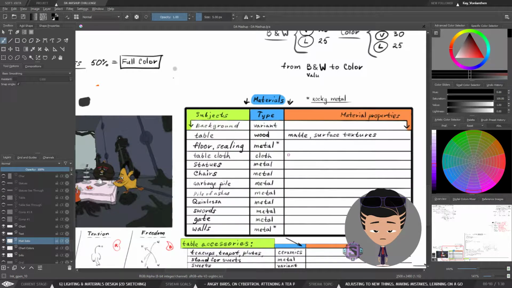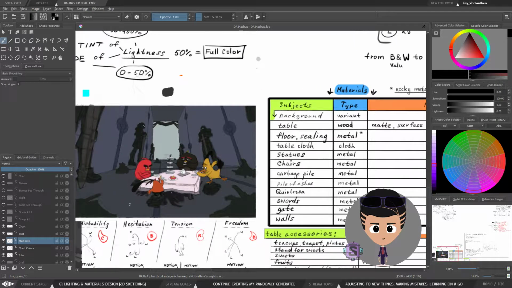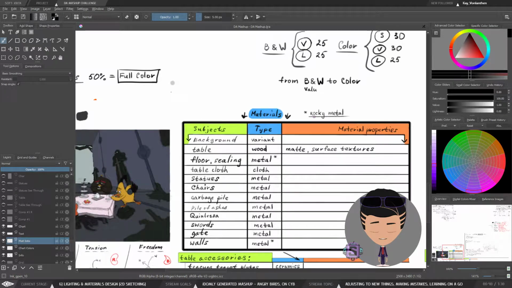Good. Talking about the floor and ceiling, it's much harder. This is a metal, but I want this metal to look a little bit rocky, like some type of rock feel to it.